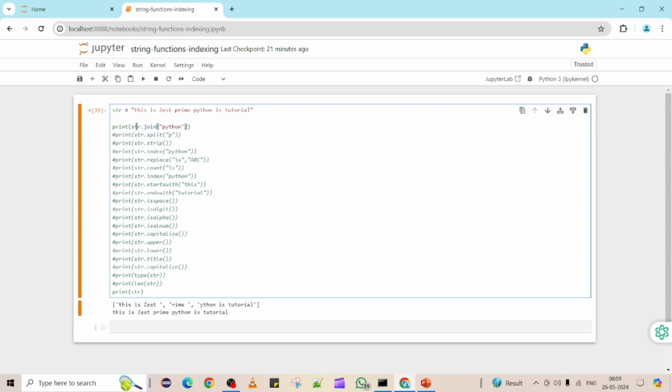So basically I want to combine this string with another string, string 2. This string 2 you can pass over here. So basically I'm trying to combine string 1 with string 2.